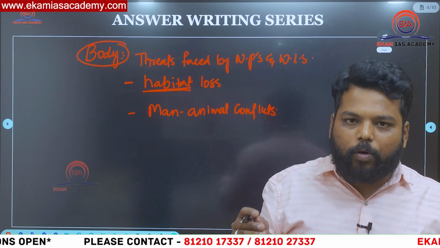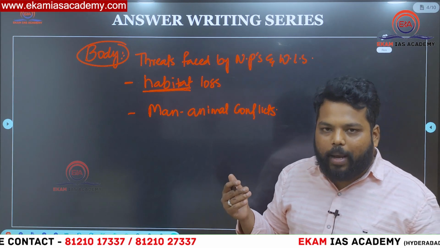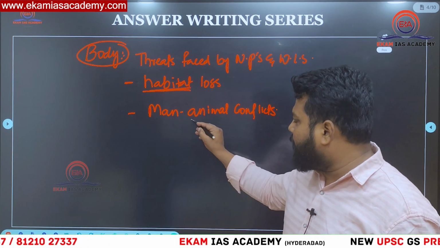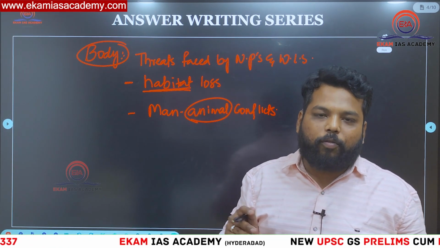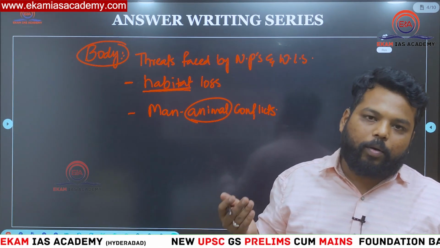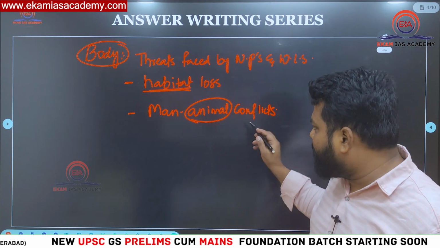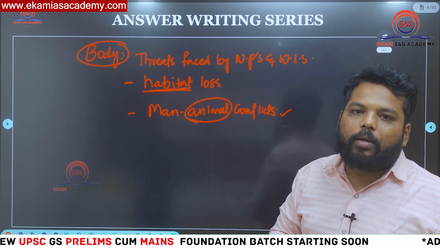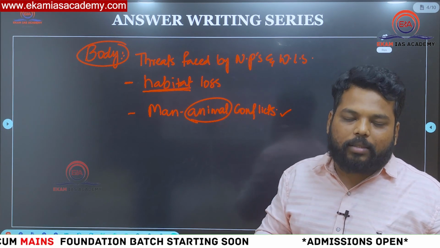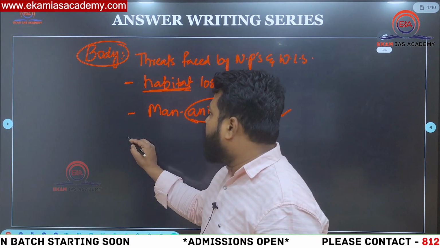the forests are converted or transformed into settlement areas. When man enters the forest and clears it for settlements to be developed, the animals in that forest area find no area to live. So they tend to come and have a conflict with man. These man-animal conflicts, in recent times, have created huge havoc, either disturbing man's life or disturbing the animal's regular life. So this is one particular aspect of threat.